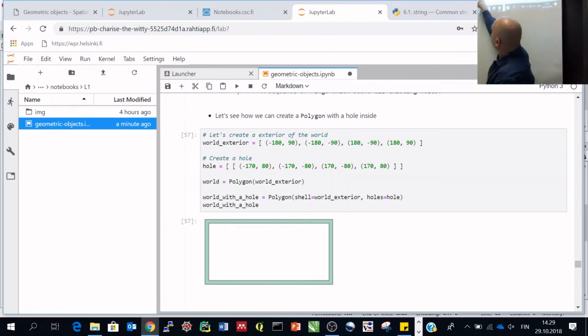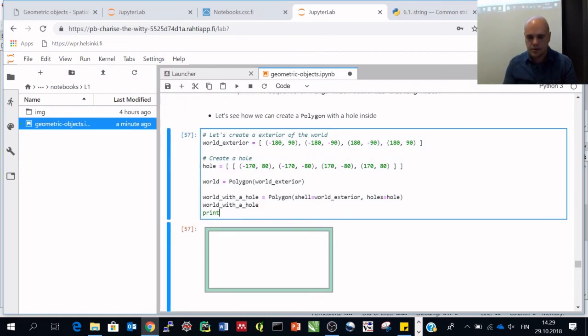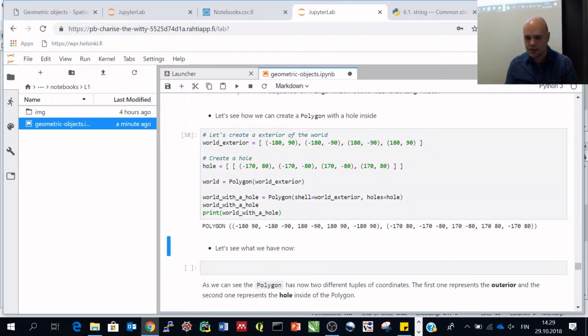So what we did was create the boundaries of the world. We created a large hole inside because we only left 10 decimal degrees on the outer boundaries of the world bounds, and this is what we get out. Let's take a look at how it looks when we print it out.